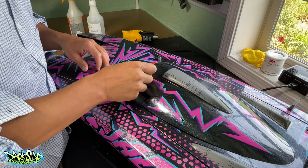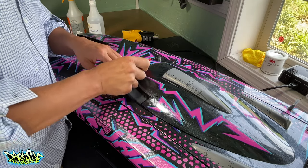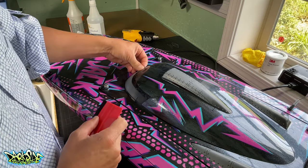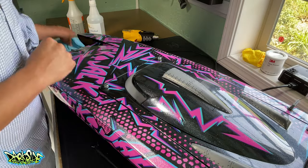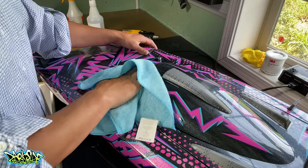Looks like I'll need to do a little trim work at the front here, which is normal because we use so much heat to get this thing to sit down. And what happens is it stretches just a little bit. Looks like I have about an eighth of an inch of a stretch there.